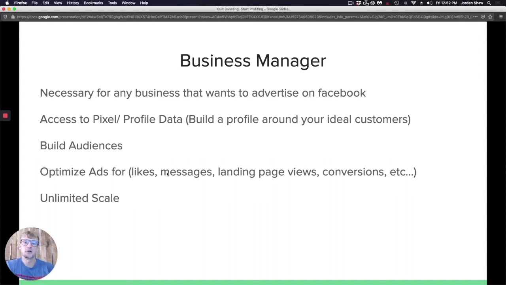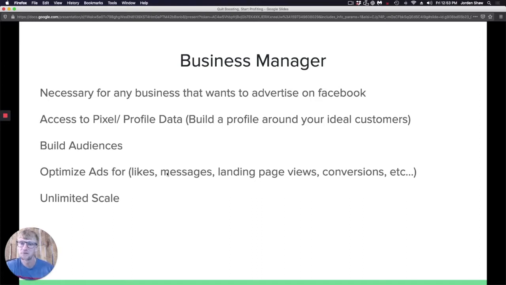Inside Business Manager, you're going to have access to the pixel, which we talked about before, and profile data, so you can actually build a profile around your ideal customers using a pixel. You can build out audiences. You can identify people you want to work with, people you don't want to work with. You can optimize your ads and run campaigns for likes, if you want likes to your page, if you want more messages, if you want landing page views, conversions, purchases.